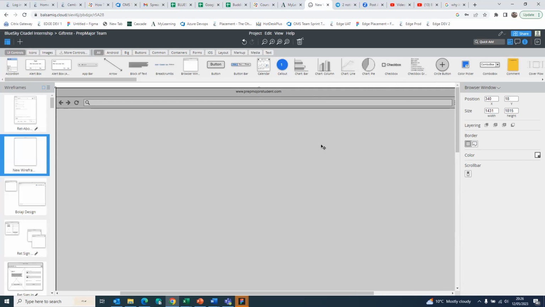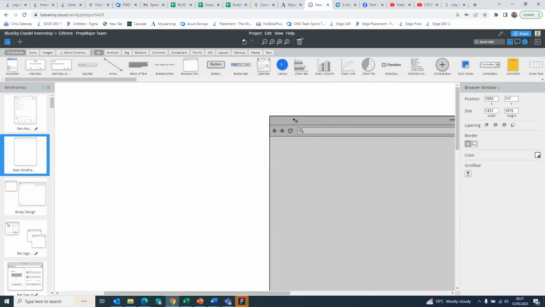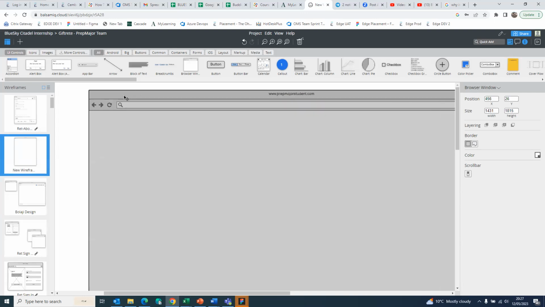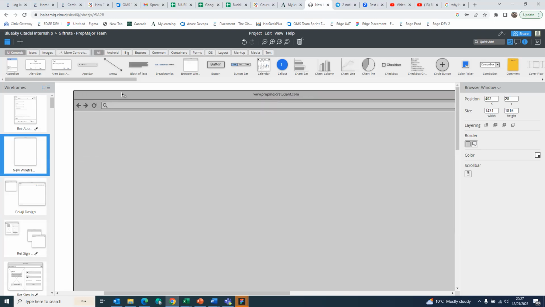Okay, we can't. All right. Yeah, so the next thing I'm going to do, okay. Yeah, so you see this moving around. The first thing I will advise you to do whenever you're working on your project is just to lock this browser window so it doesn't move around, and you're able to do all the things you want to do, all your designs that you want to design on it.